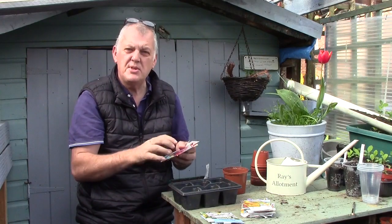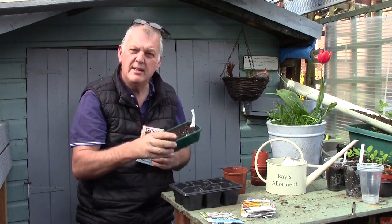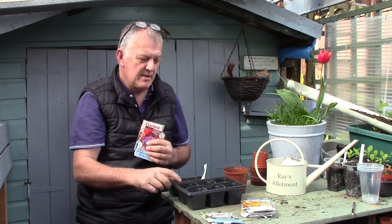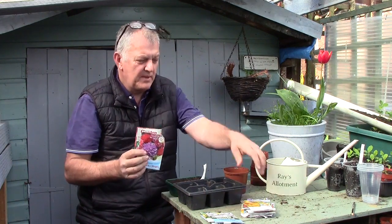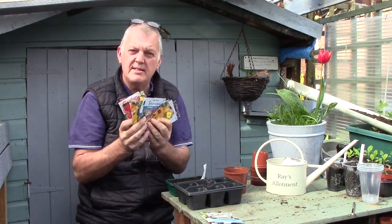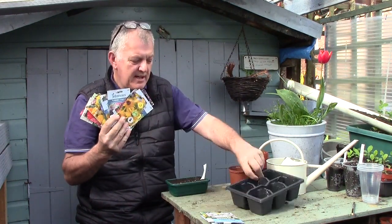You can also do petunias and lobelia in a tray, and I haven't got any seeds for them this year. I might try and get some, but I think we're going to do quite alright with these seeds. So we need to start sowing some of these. I need to start making some space in the greenhouse.